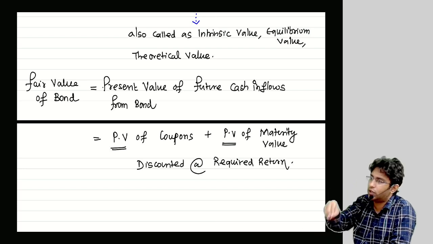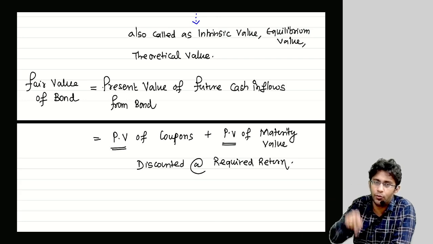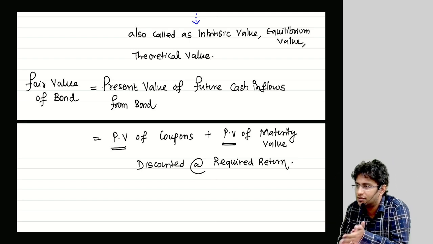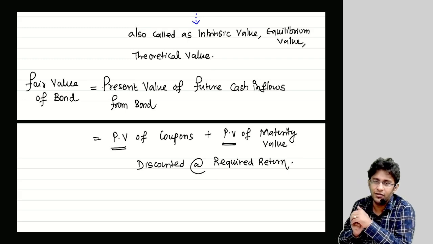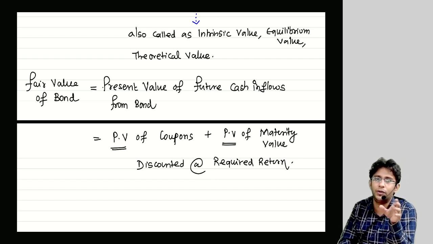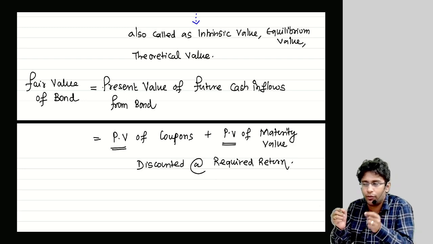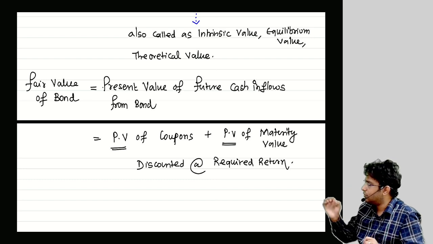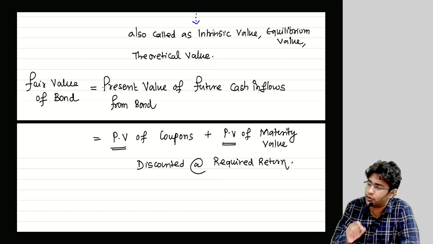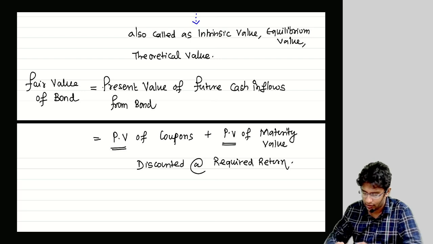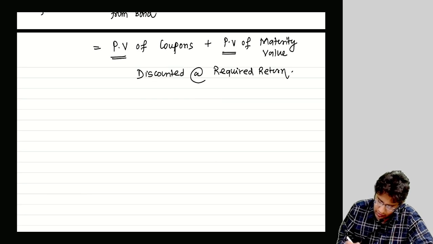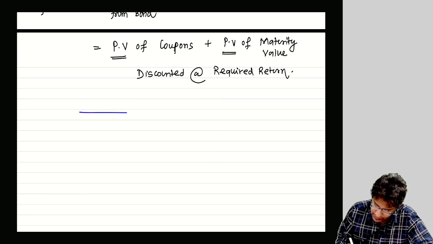Whoever is putting money, I will ask that fellow, how much required return do you want? I want 80%. Sir, not like that. A required return has a calculation. Simply wishful thinking is not required return. Required return has logic. If you take some stupid dummy number, how will you get fair value? For required return also some logic should be there. So the ideal correct required return of the investor must always be used as the discounting rate in order to obtain the fair value of the bond. Clear? Now, so which means it is something like this.